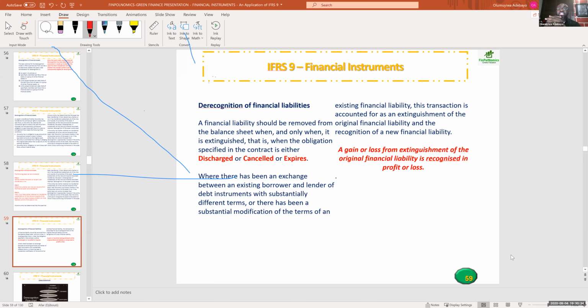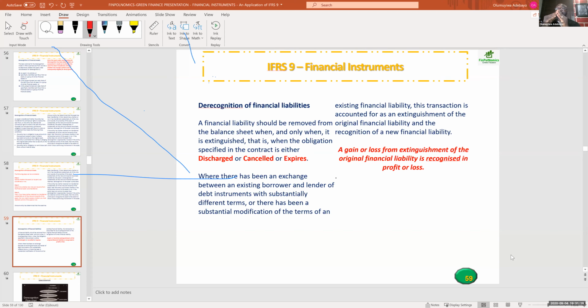And when it expires, it's less common, which means if you have an obligation in which the other party has to ensure that such obligation is considered payable or realizable as at that point in time, but as a result of time lag, such obligation expires, which means I no longer have an obligation to settle. So three conditions can warrant the derecognition of a financial liability: upon discharge, which means settlement; upon cancellation, which means by way of reduction of liability or by order of court; and when it expires, which is as a result of time lag.